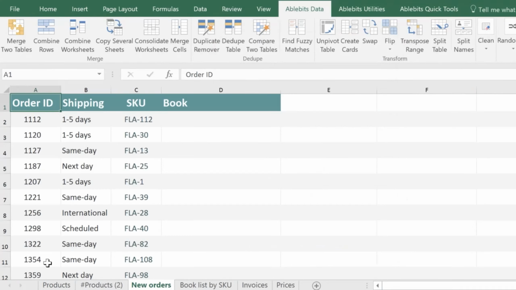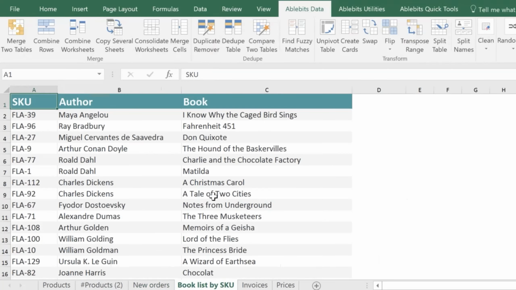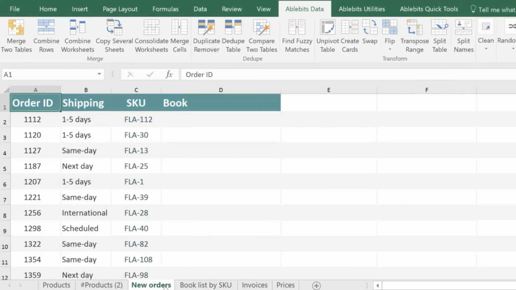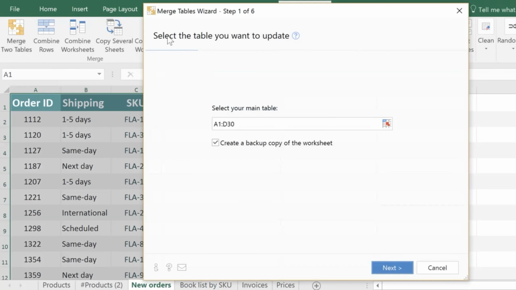Say you receive a new list of orders, but some details are missing. Well, you have them only in a different spreadsheet. What will you do? VLookUp, index and match functions are not the quickest solution. It's right here. Click Merge Two Tables. You'll see your list selected.